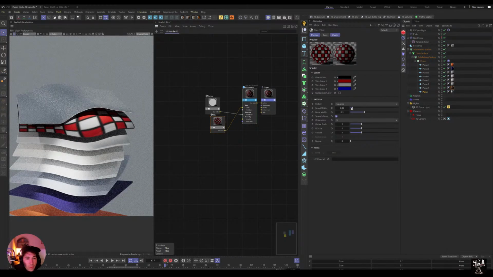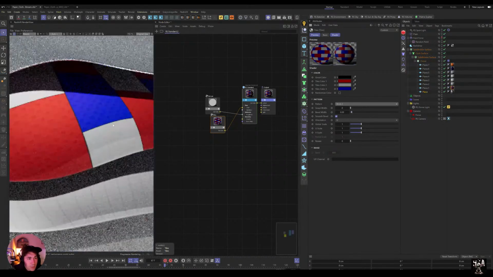But you can make smaller ground. You can actually test different looks. So this is creating a fabric sheet.